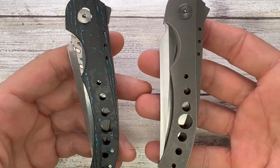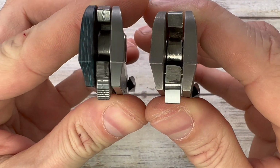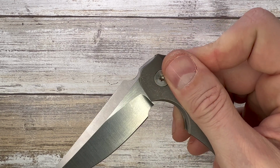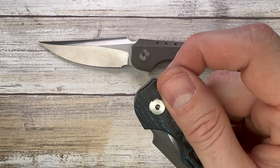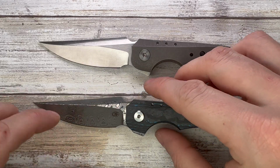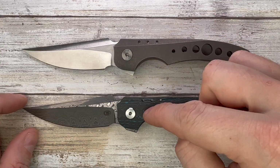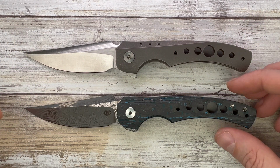The second thing that comes to my mind is the action. So as you can see, the flipper tab is lacking a jimping in the custom. Therefore, the light switch deployment method is going to be the preferred one, but it's going to lack a little bit of grip. You can easily fail the knife, whereas in this case, you have to try a little bit harder, and you have a little bit more tension going on for the deployment. There's more detent strength in this one than in the custom. So that's going to deploy better than the custom, and that's interesting.